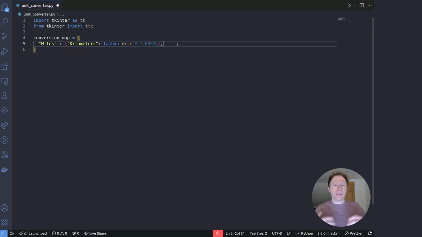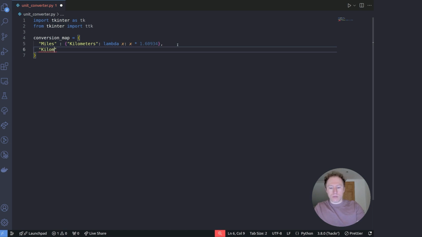Imagine you had two lists and you try to convert from miles to inches. Okay, maybe you do want that, or miles to Fahrenheit. That's not going to make any sense. So we're basically making this so that our tool works specifically for converting from one unit to a specific other unit. Now, rather than speaking through everything I do as I go, I'm going to type the rest out now. So obviously we want to go from kilometers back to miles.